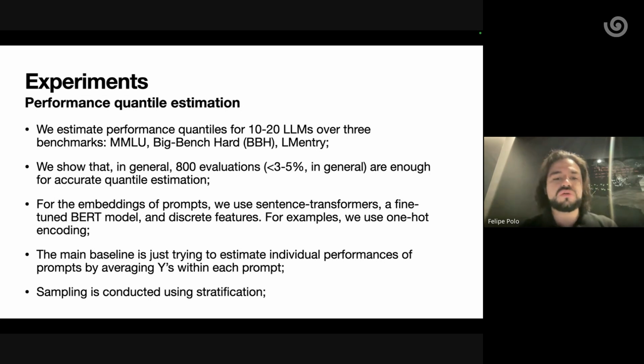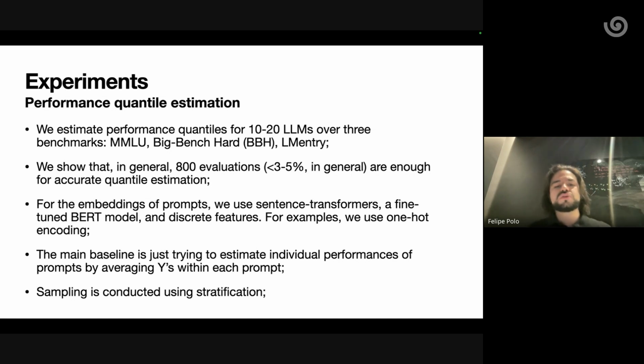In our experiments, we use embeddings for prompts. We use the Sentence Transformers library to get some pre-trained embeddings, as I showed you in the demo. We also use a fine-tuned BERT model. To fine-tune this BERT model, of course, we need to assume that we have some training set. So we assume that we have a training set for some LLMs, and we use it to fine-tune this BERT model to get more meaningful embeddings. But we know that in practice, it's very hard to get this training set because it's very expensive. So we see this as an improvement of our method if you can get a training set, but it is not really needed in practice.